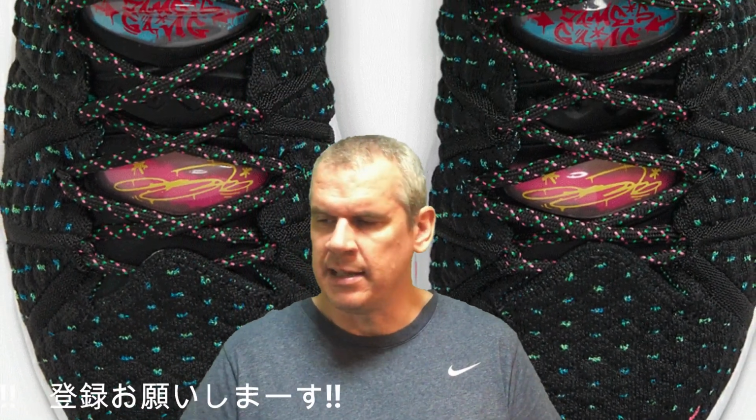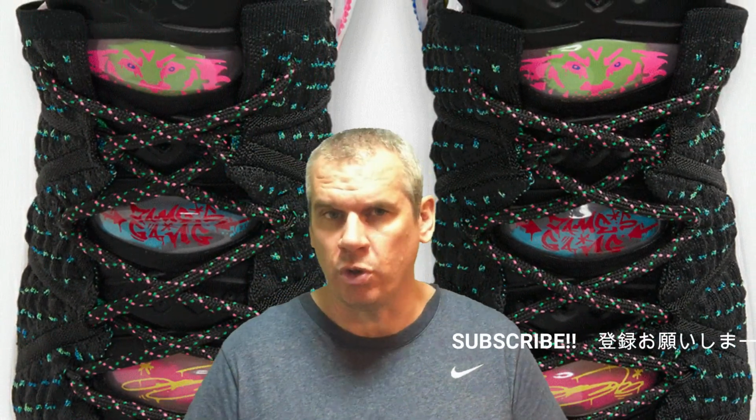Then as we travel back onto the lacing system, there are three actually visible air units. Sometimes these air units are hidden within the tongue to give you a bit more support, but in the case of these, they're very visible. You can see one, two, three of them there, and if I zoom in on the middle one, you can see that James Gang motif. So I don't know how people were confused about whether these were James Gangs or not, because it says it literally right in the middle of the tongue.